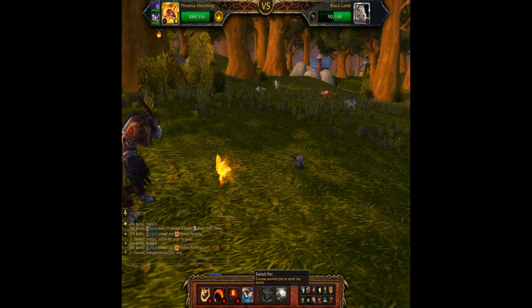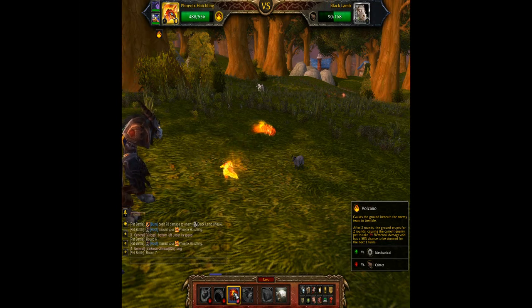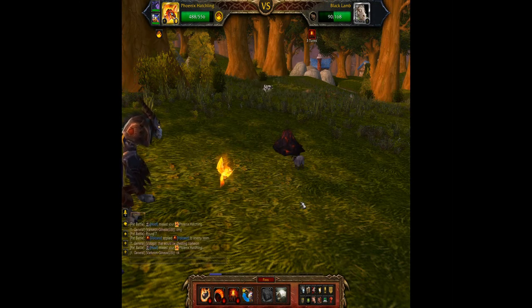and I will show off this ability here, actually, Volcano. So if you read this tooltip here, after 2 rounds, the ground will erupt for 2 more rounds, causing the current enemy pet to take damage, and they have a chance to be stunned for the next turn. So what I'll do is I'll throw this out.